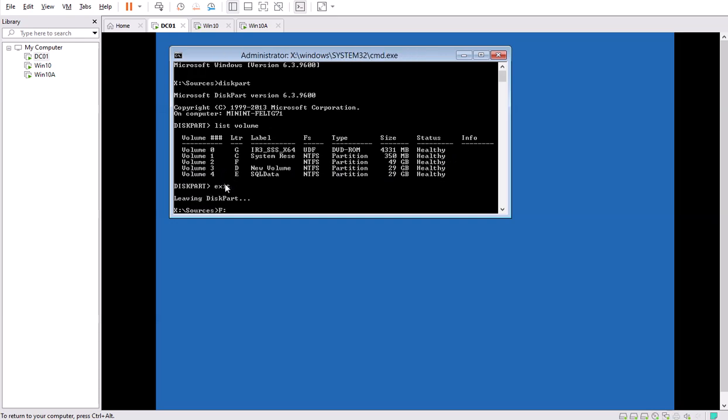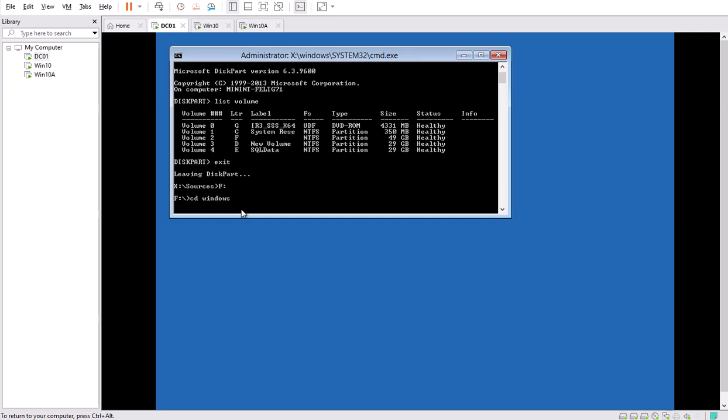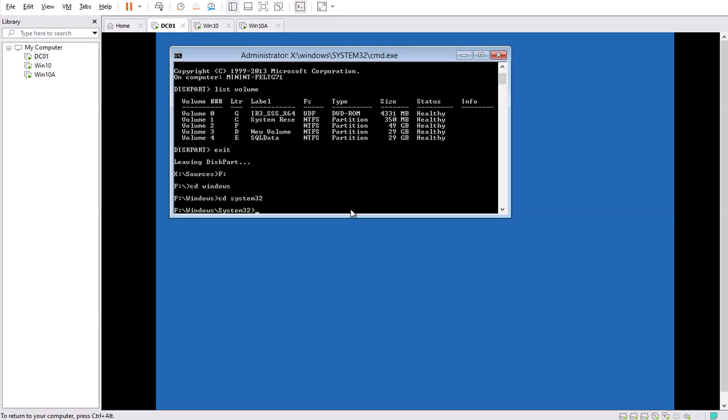F colon. Now navigate to cd Windows, cd System32. Very good. Now we are going to delete utilman.exe, which is actually cmd: del utilman.exe.